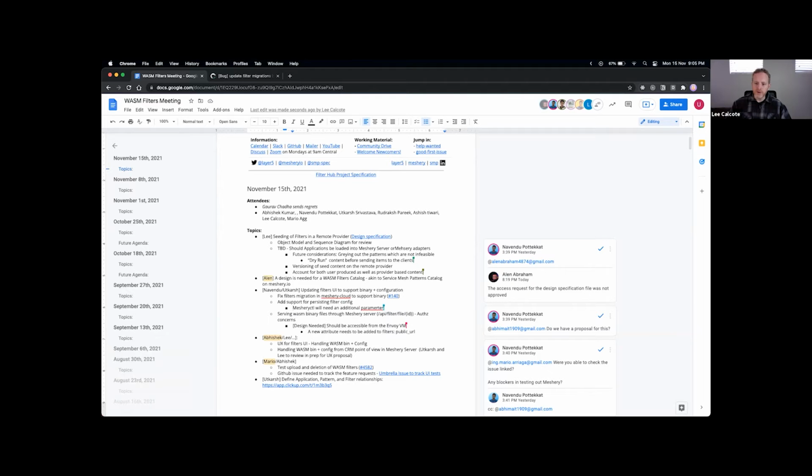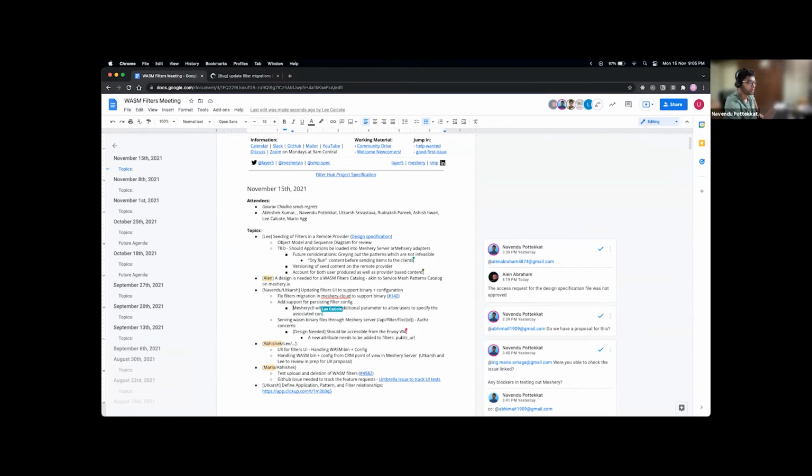Okay, got you. So it might be the case that Measurectl would need an additional parameter to allow someone to specify their binary and then also specify their config file. Thanks, that was my question. Yeah, I guess so. Or in the configuration file, we point to the URL of the WASM binary that is stored in the Measurectl server.